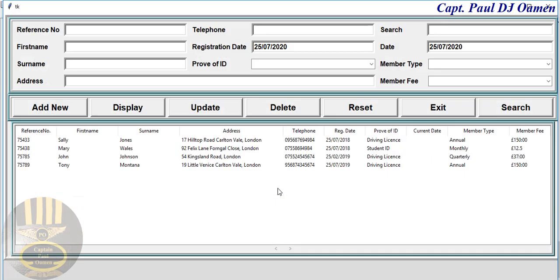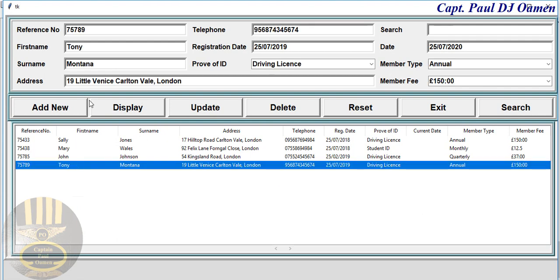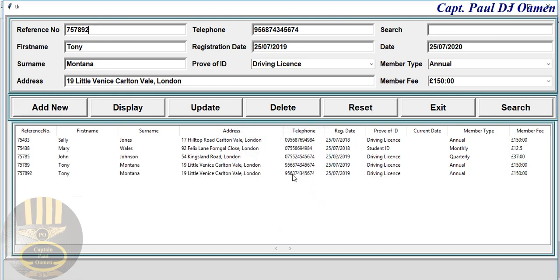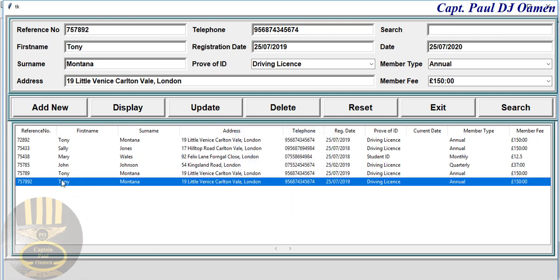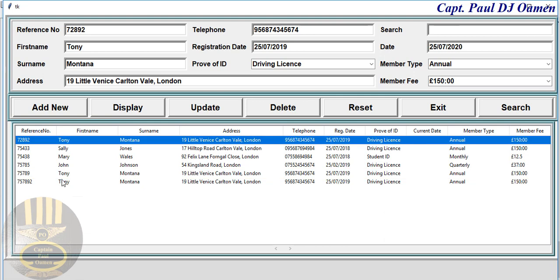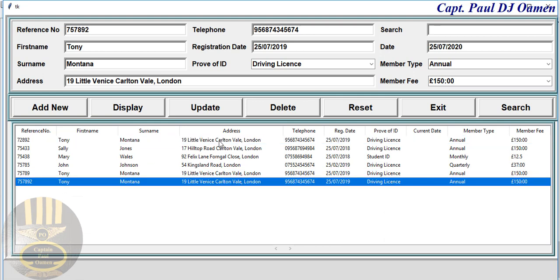Yeah, let's see. Okay, let's make some duplicate here. I'm going to add another one. Add again. Okay, as you can see, we have more than one Tony Montana there, so we need one valid one.